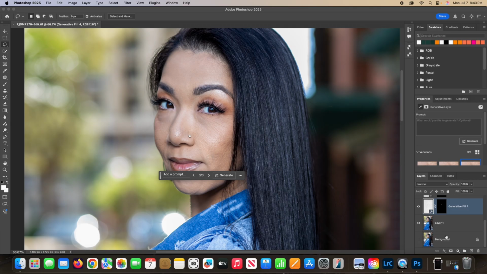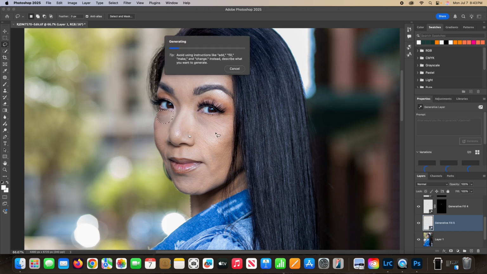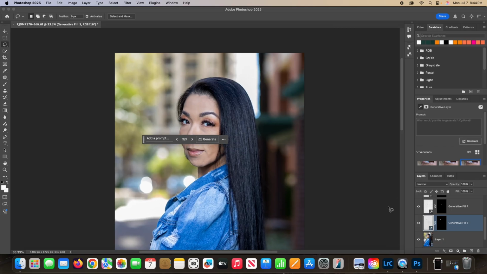So I'm going to have AI smooth out this part as well. So I'm going to stick with 3.